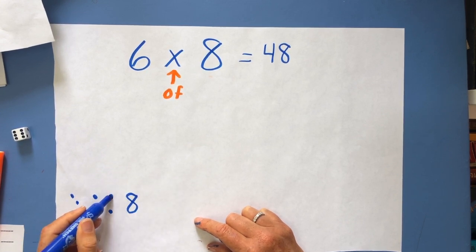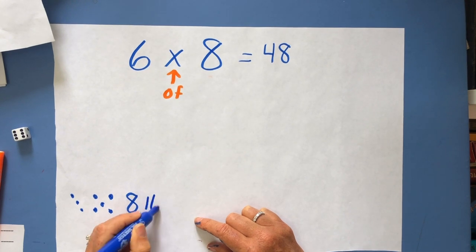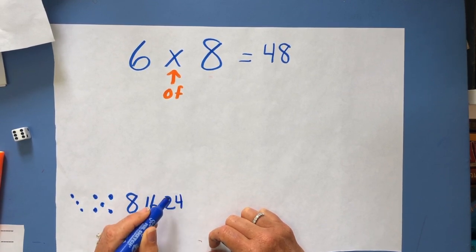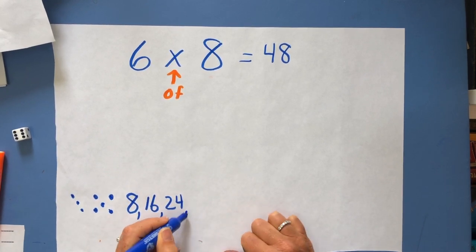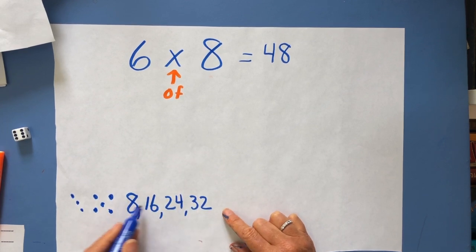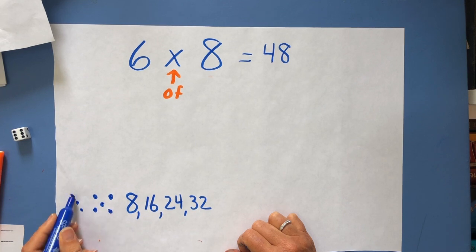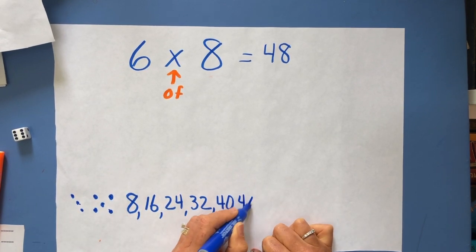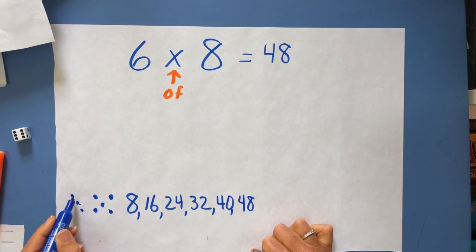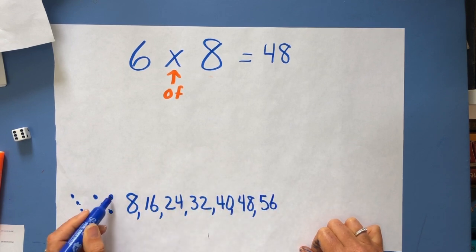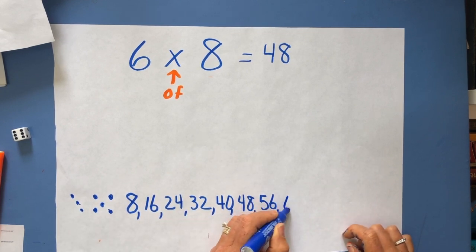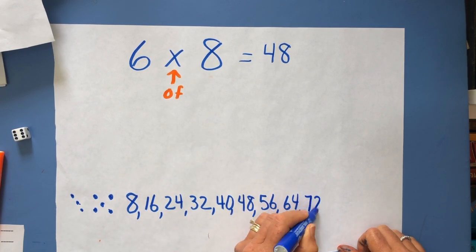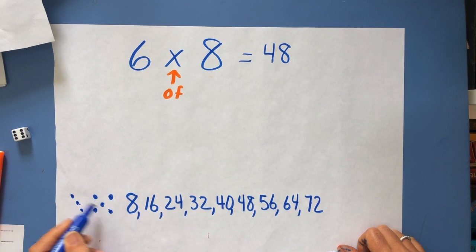Now remember, I'm going to add eight to this. So eight, nine, ten, eleven, twelve, thirteen, fourteen, fifteen, sixteen. Now I'm going to add eight to sixteen: sixteen, seventeen, eighteen, nineteen, twenty, twenty-one, twenty-two, twenty-three, twenty-four. Now add eight to twenty-four: twenty-four, twenty-five, twenty-six, twenty-seven, twenty-eight, twenty-nine, thirty, thirty-one, thirty-two. And so on until I get to an eight and a zero. [Continues counting by ones between each multiple of eight: forty, forty-eight, fifty-six, sixty-four, seventy-two, eighty.]